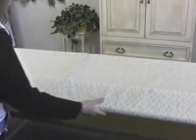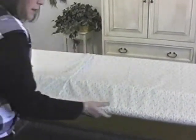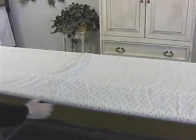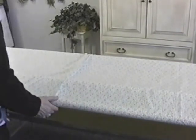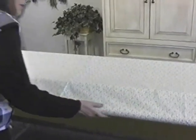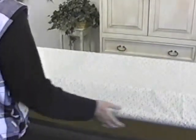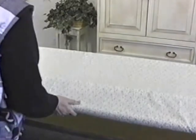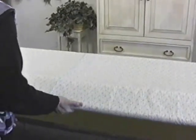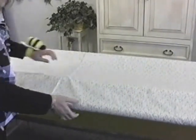You see how that relaxed it? Starting to do it again, so I'm going to pull up on it. Notice I'm pushing just sideways. If I start doing this and pulling it, I'm going to have a very unevenly rolled quilt. So be sure that you smooth it out sideways, and with a nice soft hand, don't have a heavy hand on it. It's going to cause a lot of drag and distorting of the quilt, so I'm going to pull it again.